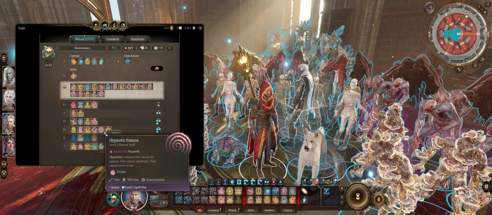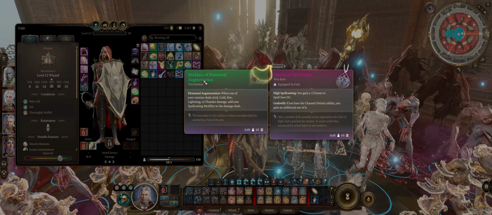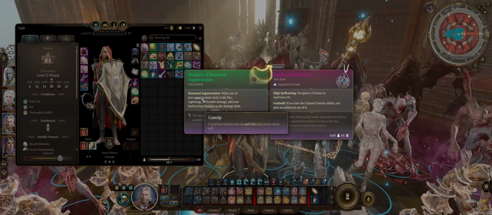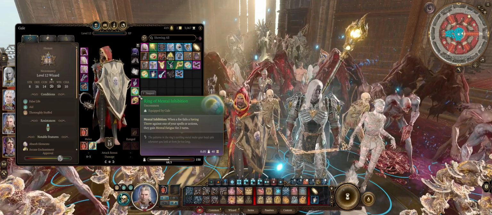Slow, Haste, Counterspell, Hypnotic Pattern, Fireball, and so on. Earlier, I would just go with the Necklace of Elemental Augmentation, right? For bonus damage on our Firebolt cantrip. For rings, the Ring of Mental Inhibition is one of my favorites.